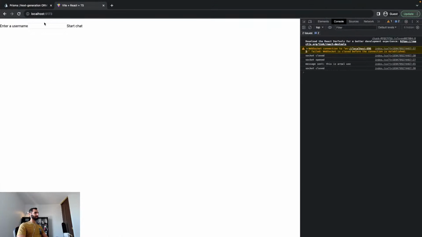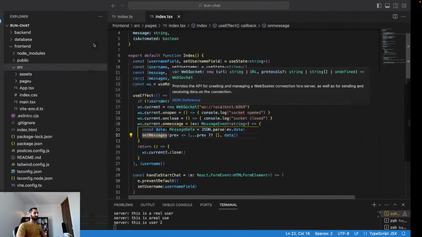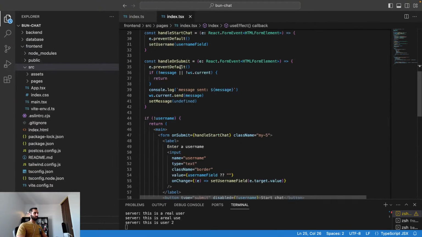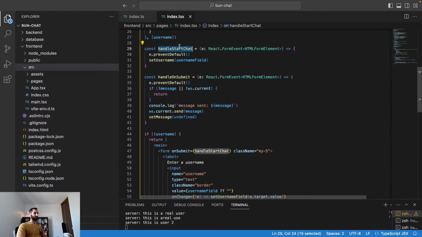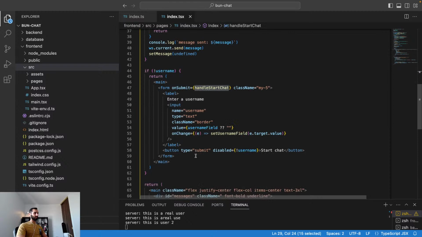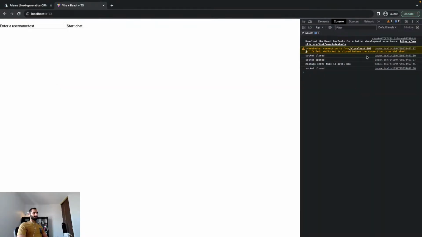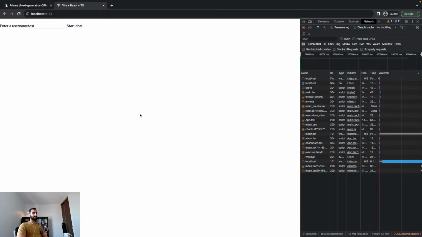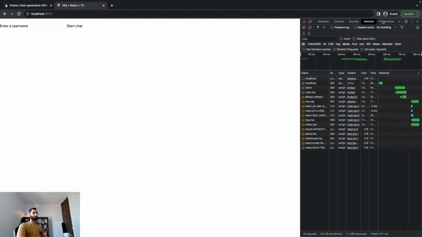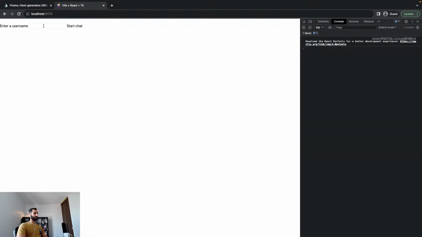So when we come here, it's going to say enter a username. We're going to put in test username, and then we're going to say start chat. Which should, in theory, start this first. So on submit, this guy is a button here that has this. Let's refresh. Obviously, nothing starts. Let's put something. Start.